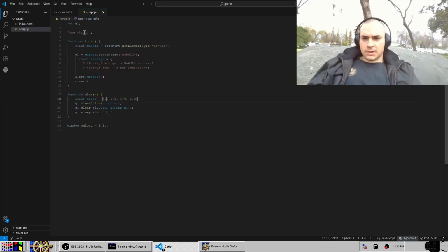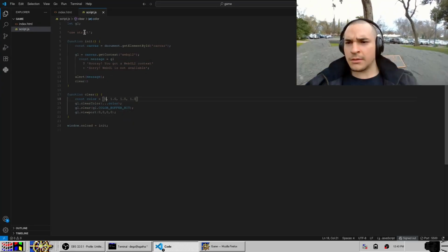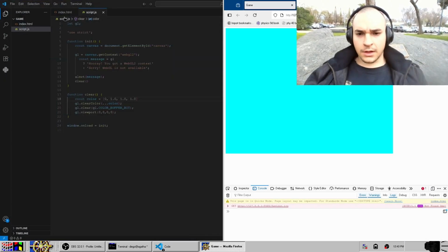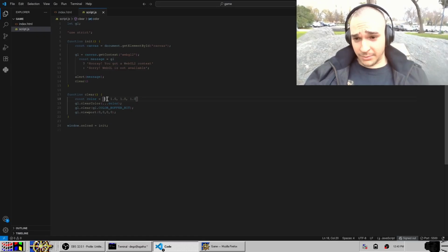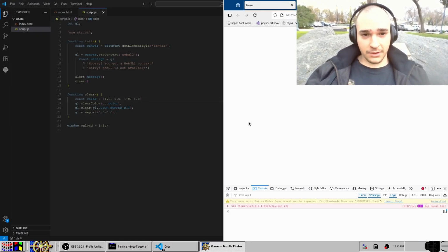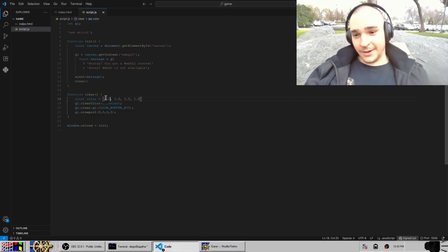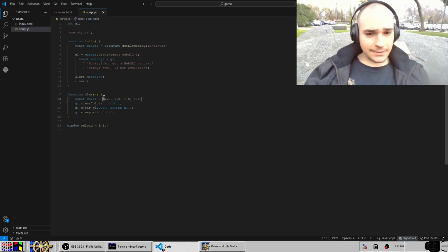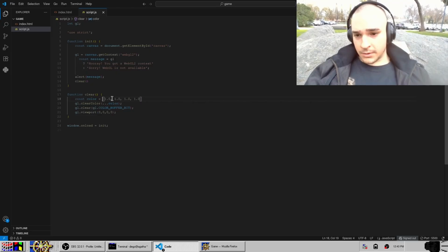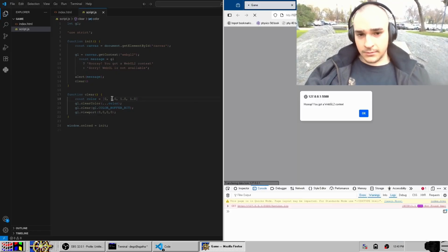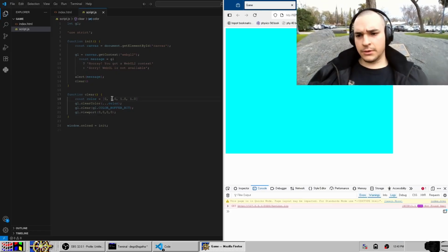Okay, I just spent a stupid amount of time trying to just get this canvas up. But it's up. I was trying to debug it, but I had the canvas as white, so I never would have been able to tell that it was there. I thought all ones meant black, but no, it means white. That makes sense. But now we got something on the screen. Oh well, it's white now, but let's just make it cyan.